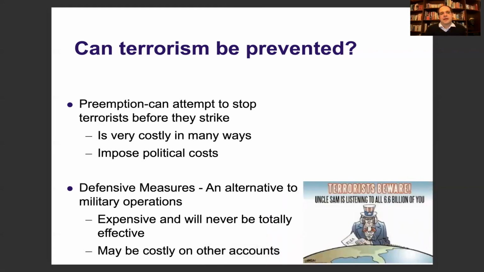Other things are more hands-on approaches. What we do see as defensive measures is to be preemptive to stop terrorists. But the problem here is that very often this is very costly, politically very costly, and also difficult to achieve. So what we find is that many countries don't have an effective system to be preemptive in terms of preventing extremism and terrorist attacks.